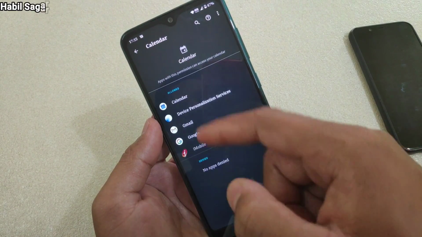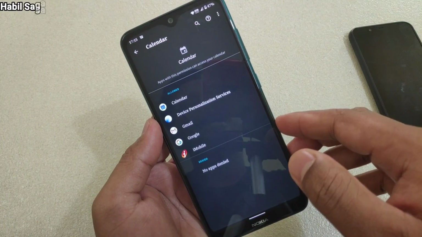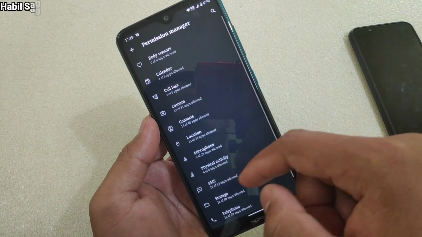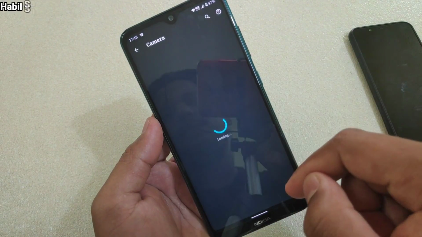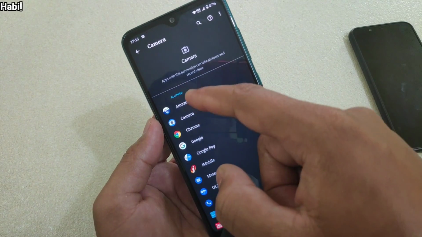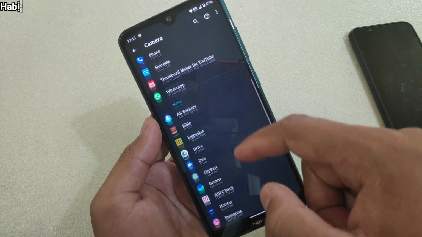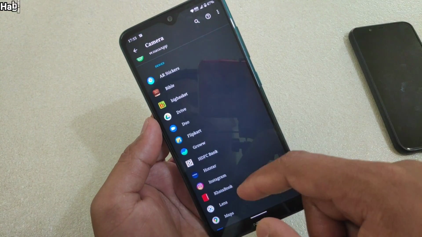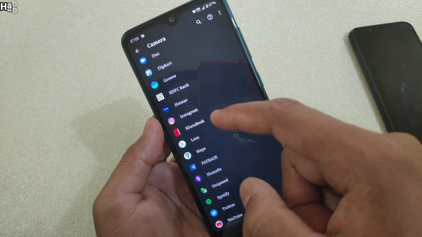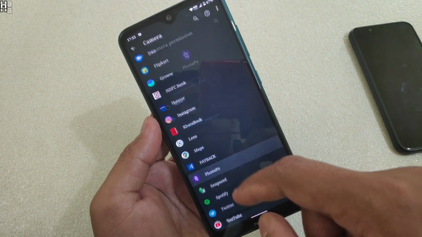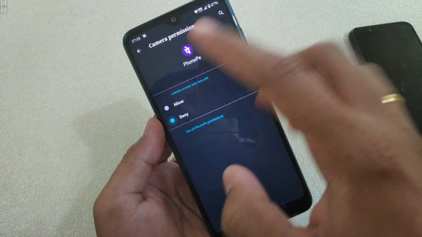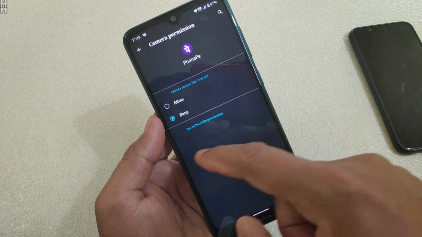Okay, so this is how you can add. Now suppose camera. Now these are the apps which are having access to my camera, and these are the apps which are not. So if you want to change any app's permissions, then you can simply tap there and allow or deny accordingly. Okay, this is very simple.